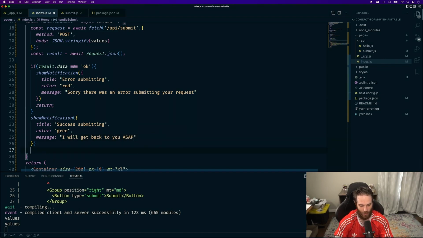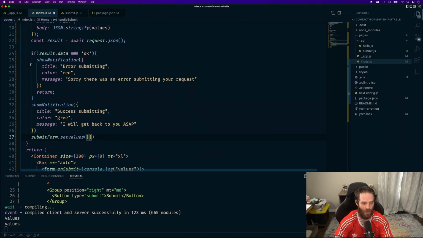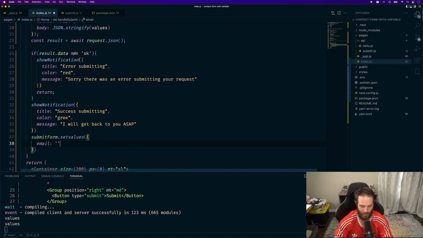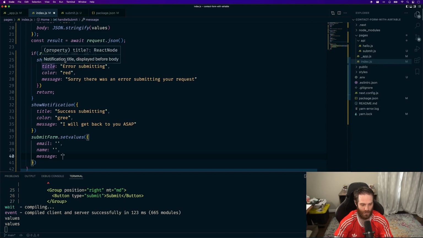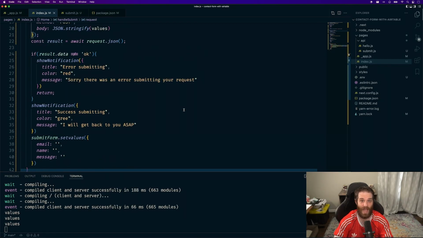And then finally, we want to reset the values. So we can say submitForm.setValues, and that will set these values back to whatever we want. So we can just say email, set that to nothing, name, set that to nothing, and message, set that to nothing, and hit save. So now we have our request.